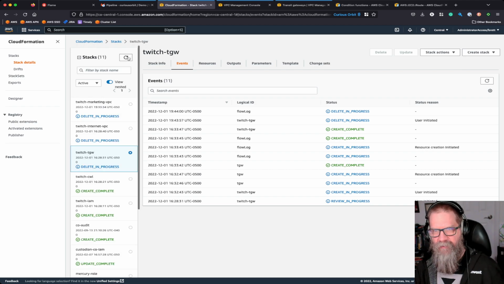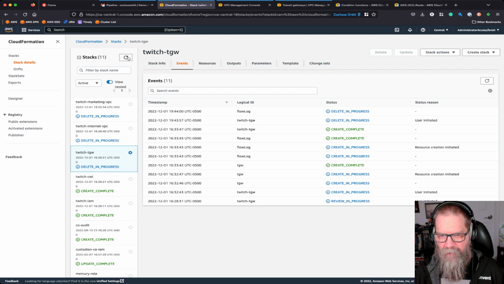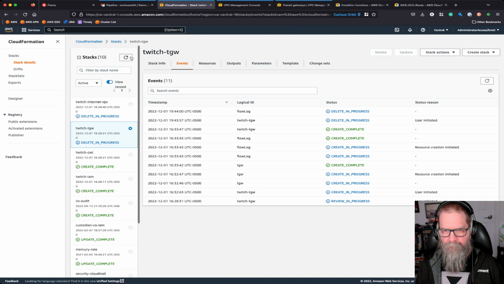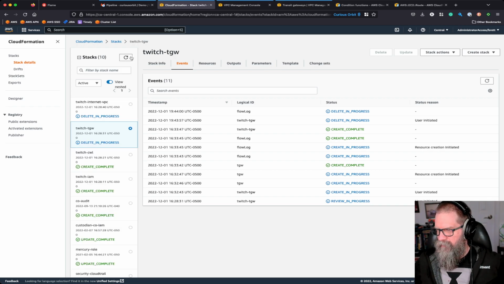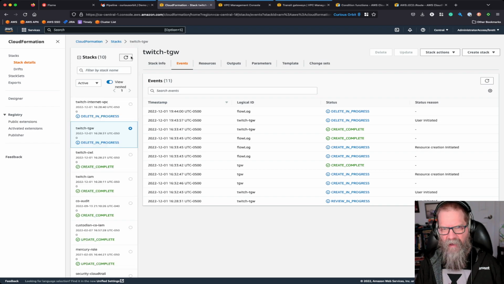This is disappointing because a couple weeks ago we had the basic routing in place and it was working. So I deployed something in, let's say, our marketing VPC, and we were able to route the traffic out to the internet. I could see us having this problem if we were sharing this across multiple AWS accounts, because then we would have to use the Resource Access Manager, RAM, to share it. But I don't think in the same account we'd need to do that.